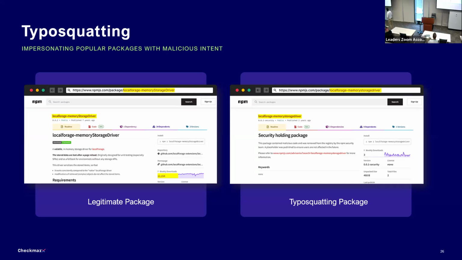You'll see, and we'll talk about how this metadata can be spoofed. In this case, I'm sorry, the weekly downloads is 12,000, and this one there's only been 3. So this one, to your point about inspecting the health of a package, is a little suspicious. But if you pulled it in by mistyping the characters and capitalizing the S and the D, or not capitalizing the S and the D in this case, then you would be pulling in the incorrect package.